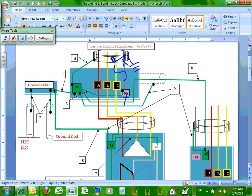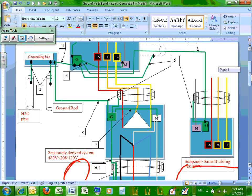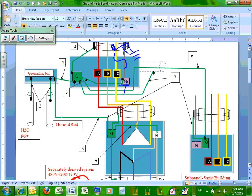Now, I'm going to take you guys first to the sub-panel. Can you guys see where the sub-panel is? Then I brought my feeder to the sub-panel. With that feeder, Chris, I need number 6. Number 6 is an equipment grounding conductor, piece of cake. Number 5, can you guys see 5? The bonding of the conduit to the box from both sides. Number 5 is called equipment bonding jumper load side.